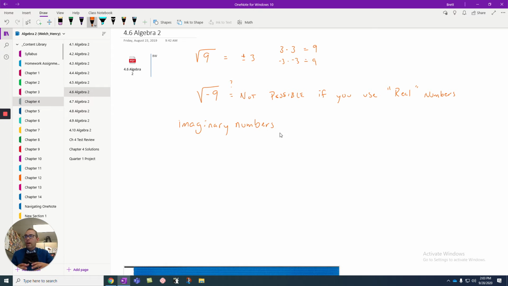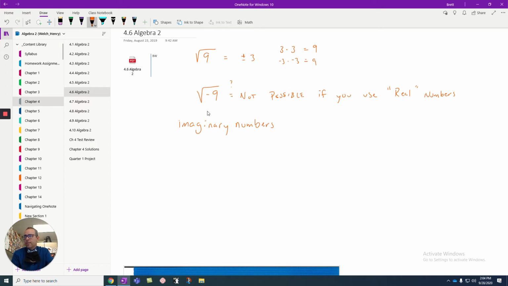But over time, as we've come to understand mathematics and how it models the real world, we've actually found that imaginary numbers play a critical role in modeling things like electricity, modeling how air current flows around different objects. Imaginary numbers have found their way into the everyday society that we live in. We need and depend on these numbers just as much as we need and depend on what we call real numbers.